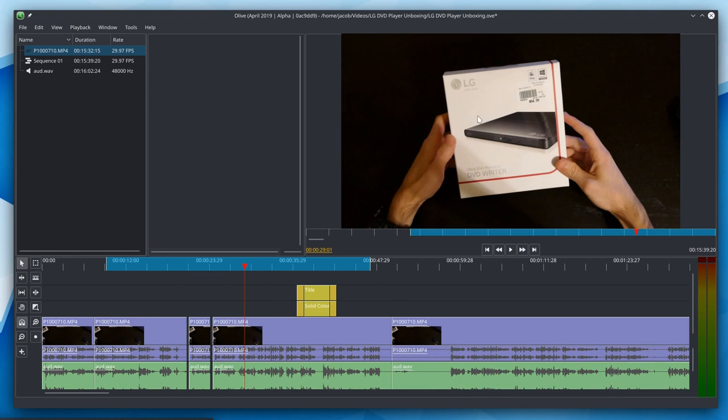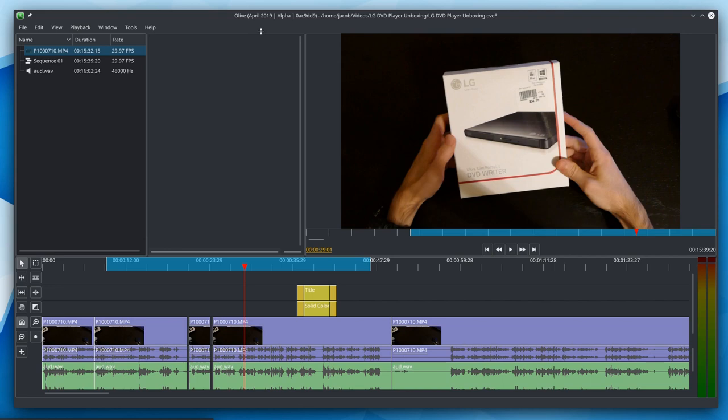I love this video editor, and to the developer of this video editor, thank you so much for putting this out. I know it's still in alpha right now. I hope you continue developing this, because it is already, I'm going to say, the best free and open source video editor for Linux available right now. As of June 2019, I think the latest version of Olive is better than the latest version of Kdenlive. And Kdenlive has been in development for many years, and Olive is less than a year old. So this is truly impressive.